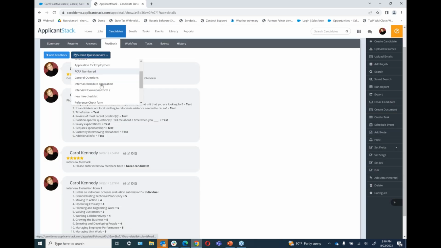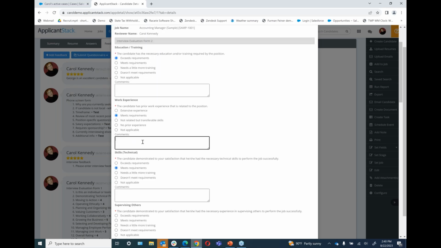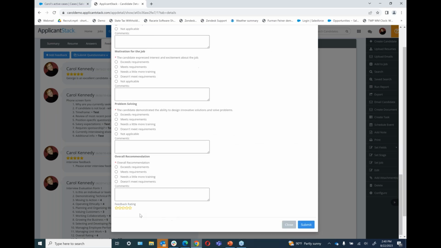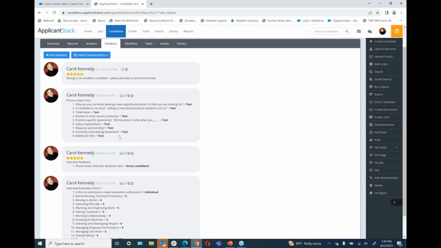Let's see if we can find our interview evaluation form 2. Here we go. Same idea for the interview questions. You can go ahead and create those. As you're speaking with the candidate, you can populate that information, type in some notes, and then you can submit that information, and that's going to track who submitted that, and it will stick with the candidate profile.